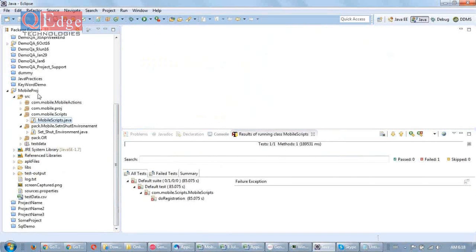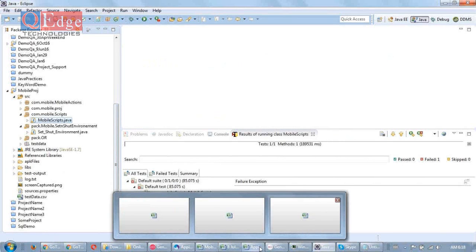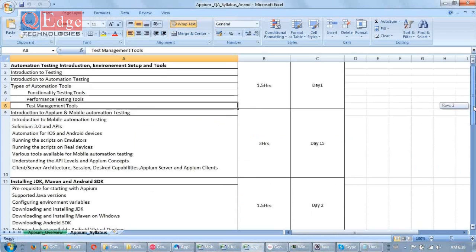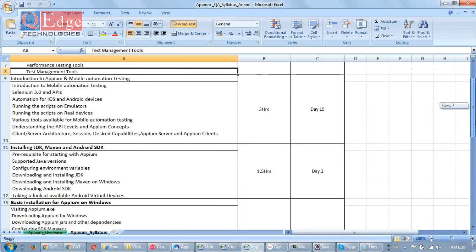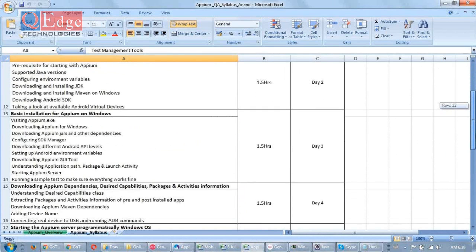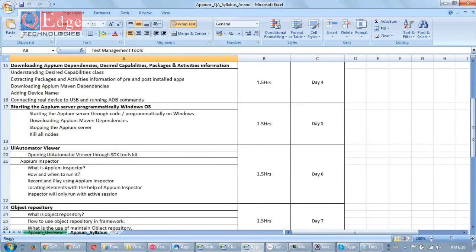Every day we'll do some concept covering accordingly with the syllabus. Syllabus is this one. So first we are configuring Appium for Android on a Windows machine. And we learn some Appium introduction: what it can automate, what it cannot, what the challenges are. Once we are done with the basic level, we will learn the concept of how to send any data to the device.